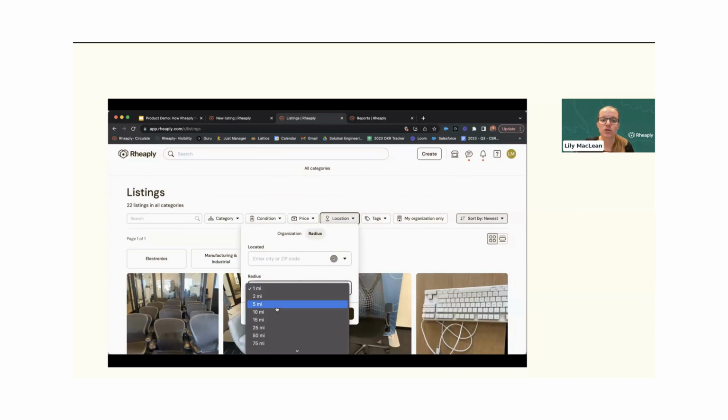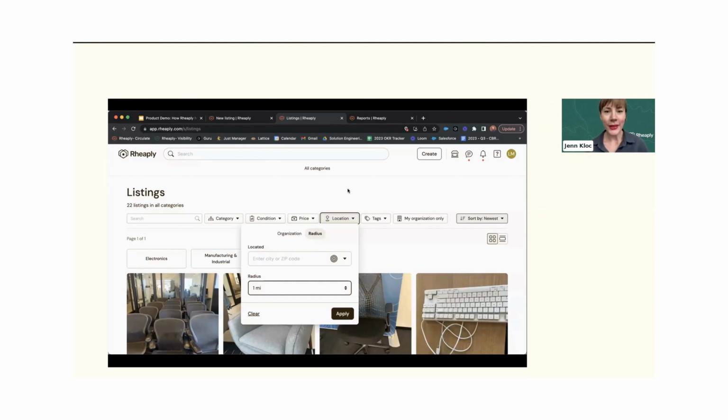So maybe I choose 5, 10, 15 miles to keep it as local as possible. Location does play a big part in our platform, but it's typically from the lens of the asset or the resource and less so of the user. However, as mentioned before, the admin does have full control over who has access and is able to provision some of those pieces to allow different users from different areas to access the product, depending on your business rules.